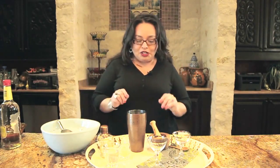Hi, I'm Vianney Rodriguez from sweetlifebake.com, and today I'd like to show you how to make a cocktail called the Bee's Knees. This sweet cocktail is made with gin, honey, and it dates back to the Prohibition time, where the word Bee's Knees was slang for best, and I believe it. This cocktail is the best. Let me show you how to make it.